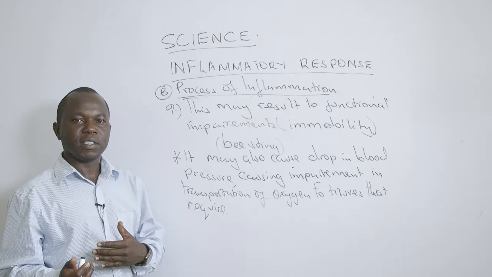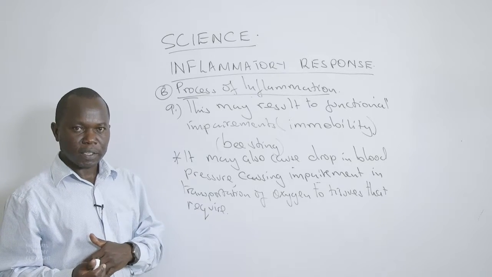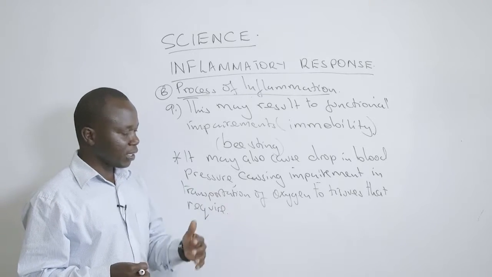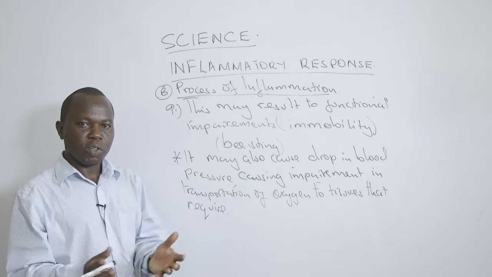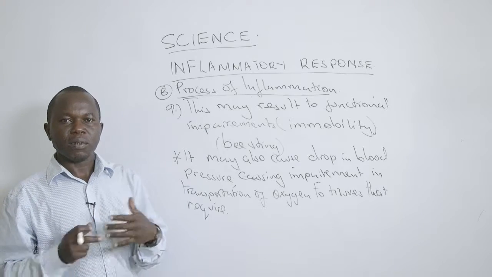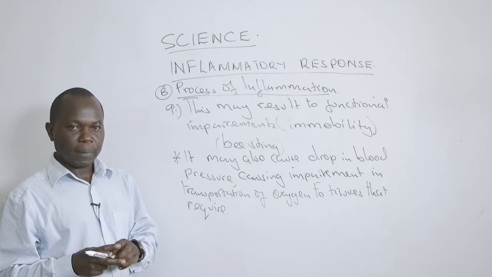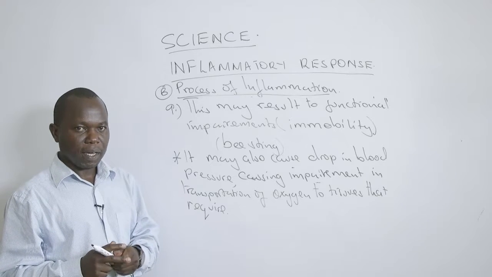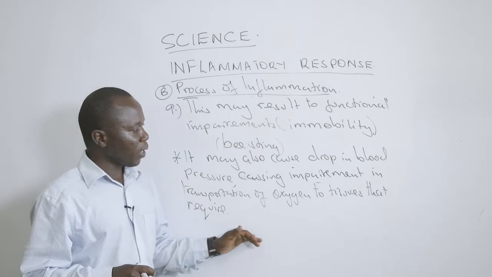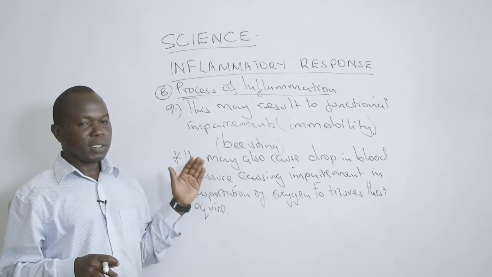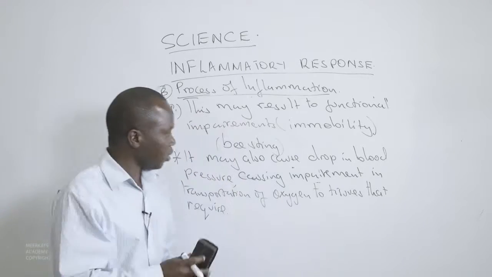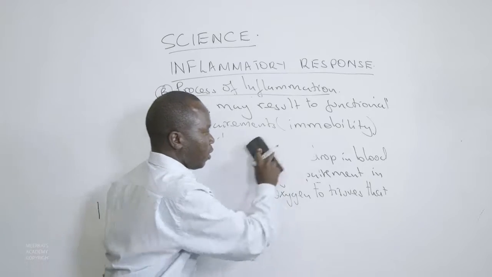Bradykinins, increasing sensitivity of nerve endings. And then prostaglandin, which is a very good factor here to bring or to restore the normal condition of the tissues, brings about clotting. Clotting prevents excessive bleeding and also initiates repair and healing of the tissues. So as we continue looking at it, then we can easily come up with the symptoms of inflammation.